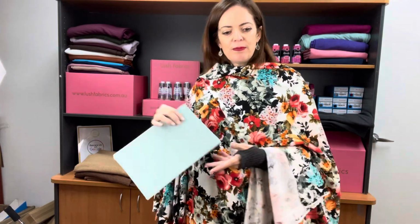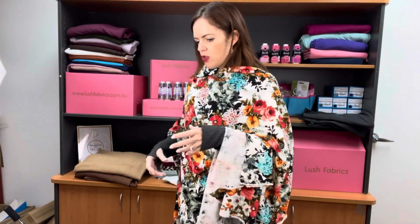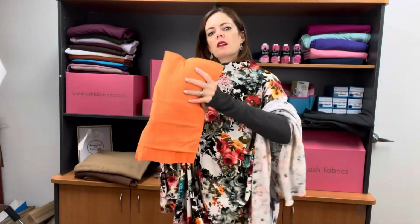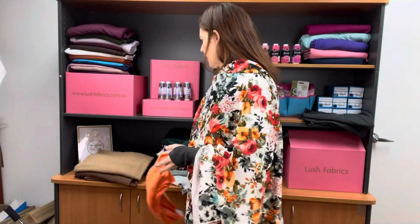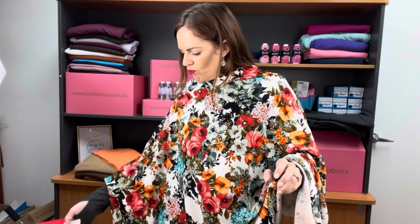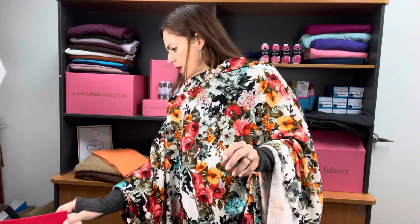Spearmint cotton spandex, Sherby, this is a double brush poly. There we go, that's gorgeous. That's so cute. I like that. What else do we have? Olive branch cotton spandex. Ivory double brush poly. Do I have that? Yes. Phew. There we go. Ivory double brush poly and bright red double brush poly.